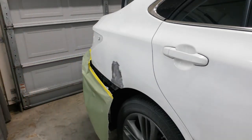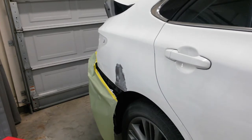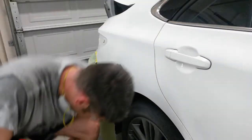That's good for now. I may have to grind a little more, but I can probably get the rest of it out with 80 grit on the DA. We'll go ahead and get some studs. All right, I'm going to stick a couple of studs in, work my way into the center from the outside.